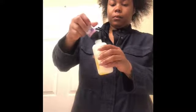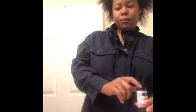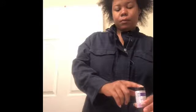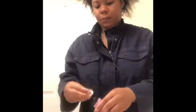I'm just gonna let that sit. You can see it's like a yellow tint being mixed in with the creamy developer. And I'm just gonna tap the bottle because I wanna make sure that everything in that bottle came out. I want to make sure that I got all $4.97 of my dollars into that cream developer because your girl, sis, we don't have time to play.